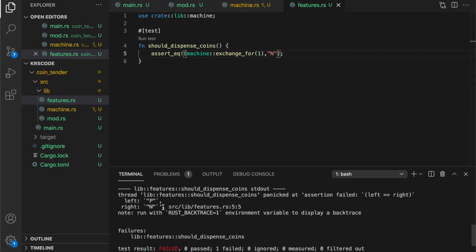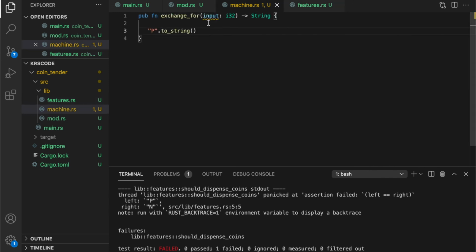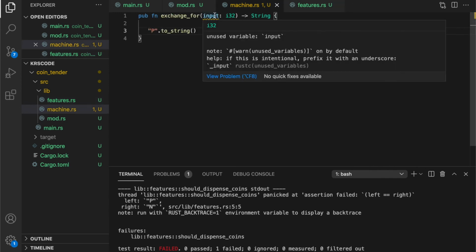So the test fails. So make this P, will make the difference. And in the machine.rs, we have this input unused.